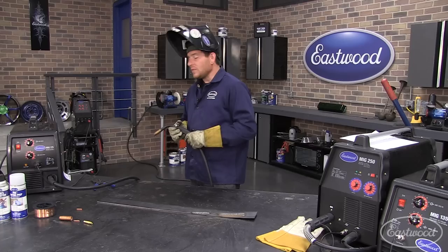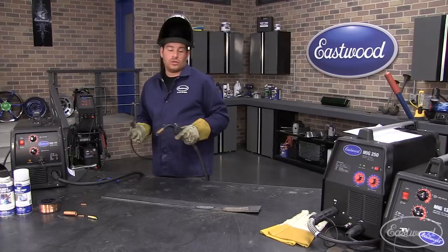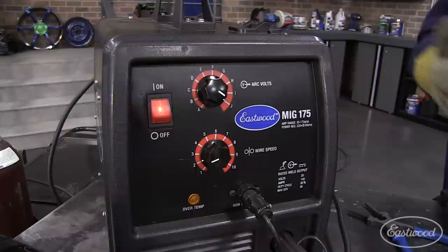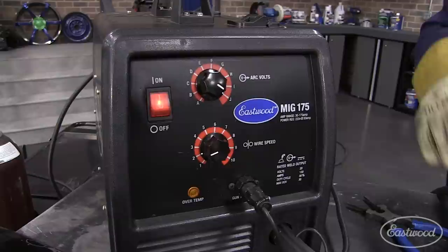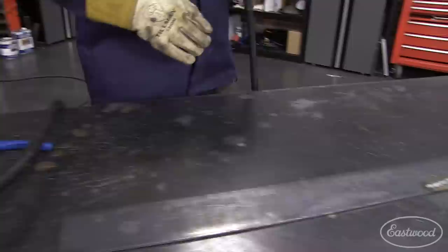So we're going to go the other way around now — if the welder is set up so that the wire speed is too slow. I'm just going to go the opposite way and turn it to the extreme. Now with the Eastwood welders, one nice thing is that there are some baseline settings in the machine, so when you turn it to an extremely incorrect setting, the machine will kind of automatically dial it back down. So for a few seconds of welding, it will probably let me weld incorrectly, but it will kind of adjust itself and at least get it sort of close. That's a pretty neat feature that a lot of people miss.